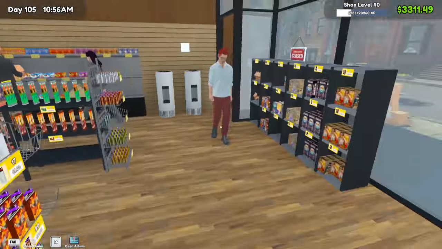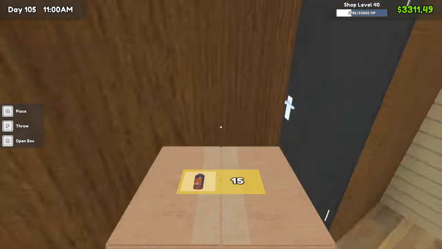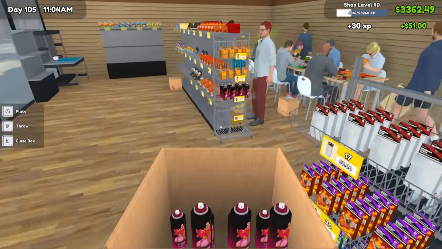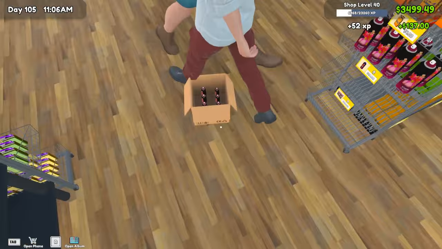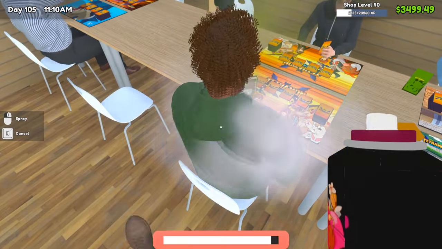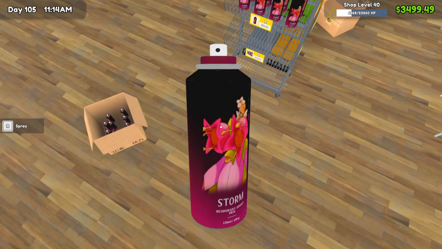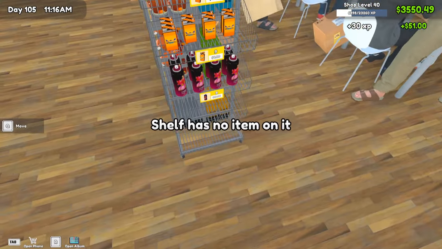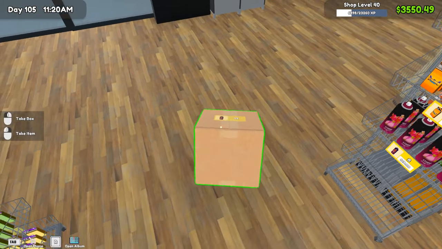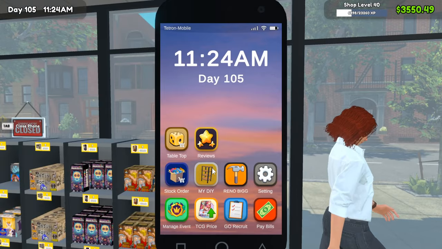Ah, shucks. Let's grab you. Boom, boom. Run over here. Throw you down. Yep, I'll just grab that. Spray you. Get you out of here. Okay, throw you back down. Okay, cool. So we're looking pretty good.